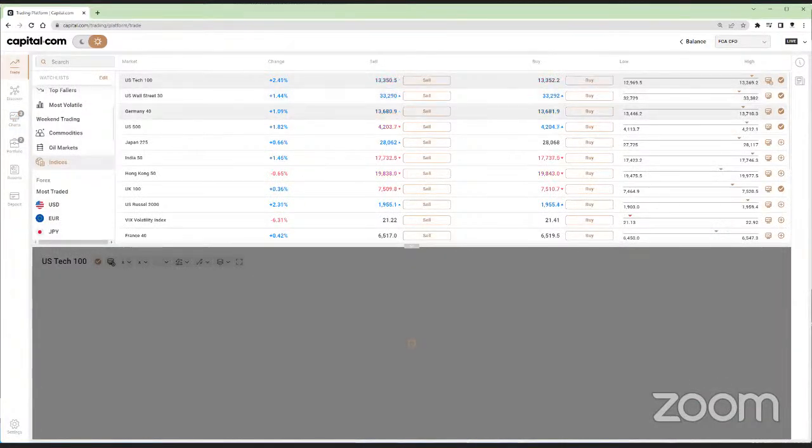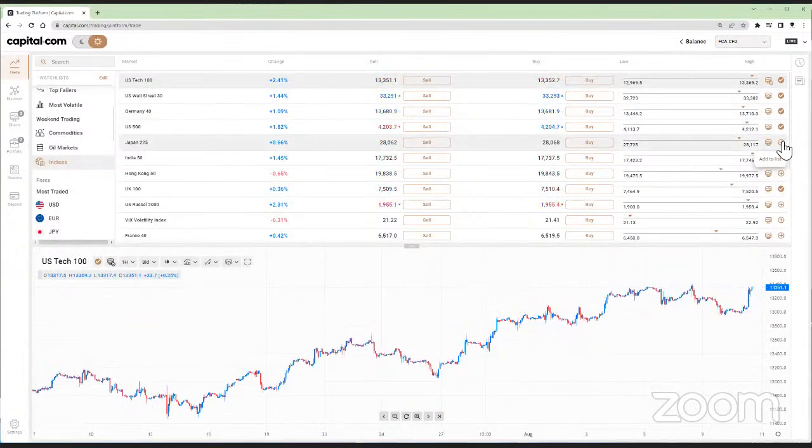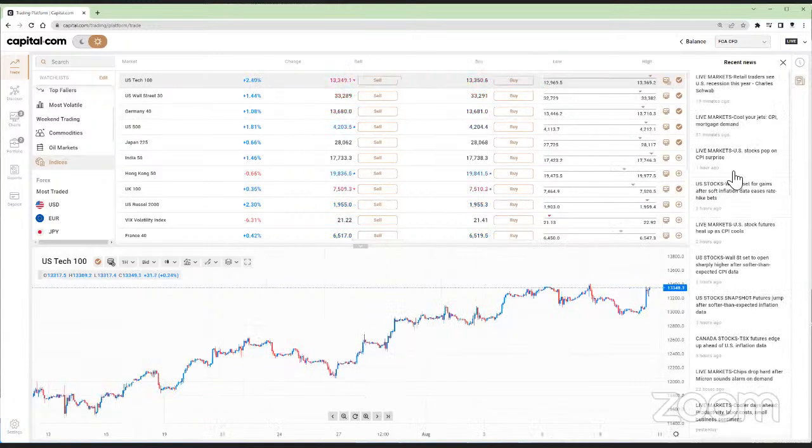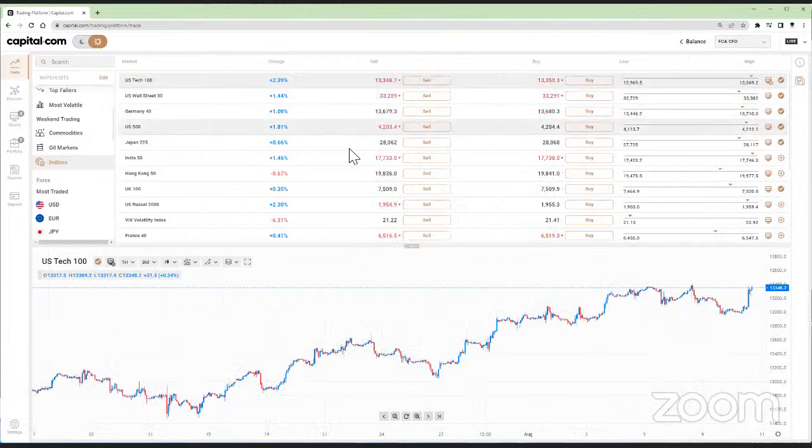Let's just go trade. You could select anyone. Can you see this plus here? Once I select it, it's going to add to the list. So do you want to create a watch list, new watch list, or you can add it there? So I haven't created a watch list, but you could create a new watch list. It's under this, and the news is on the right and here too.